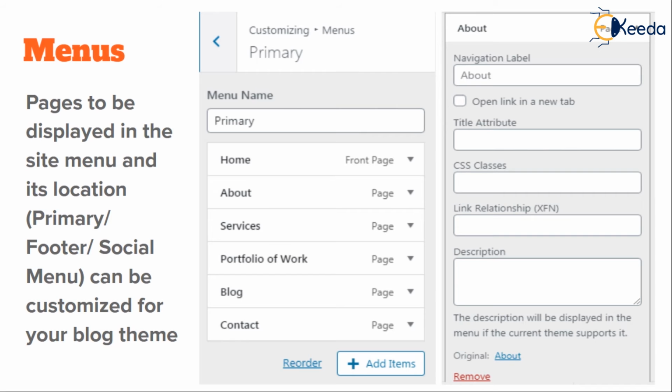And you can even remove the home page altogether and make about page the landing page. As is the case here, home is the front page, which is serving as the landing page. So it's completely customizable, and it gives you a lot of control over how you want your blog to be presented to your readers.